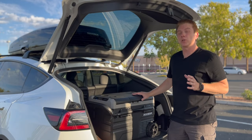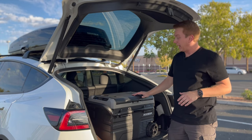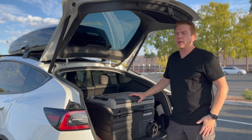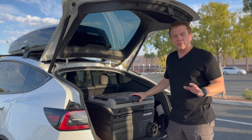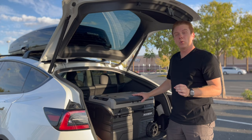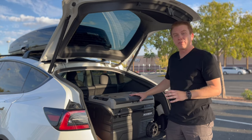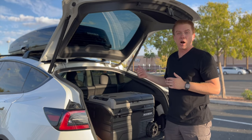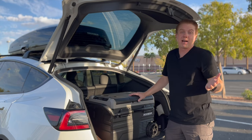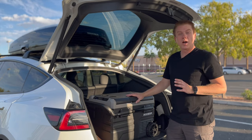This thing has only turned off on me twice. The first time I only had drinks in there so luckily nothing spoiled. After it happened again a few weeks later I figured out why. Every car is different, but this fridge has low, medium, and high voltage settings — I had left it at the default high setting. With the Tesla Model Y, it needs to be set at medium. Once I switched to medium I never had a problem again, and that was about three to three-and-a-half months ago.